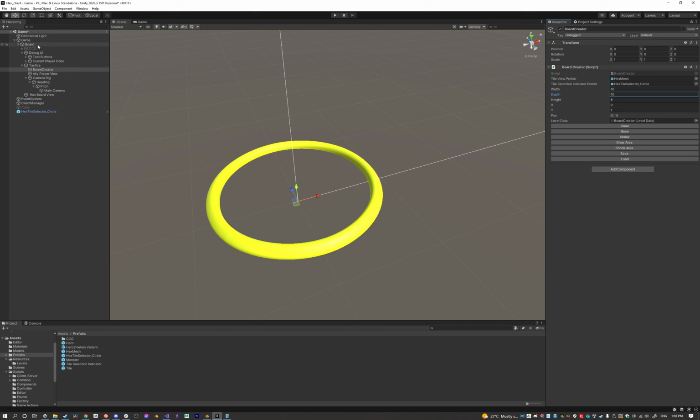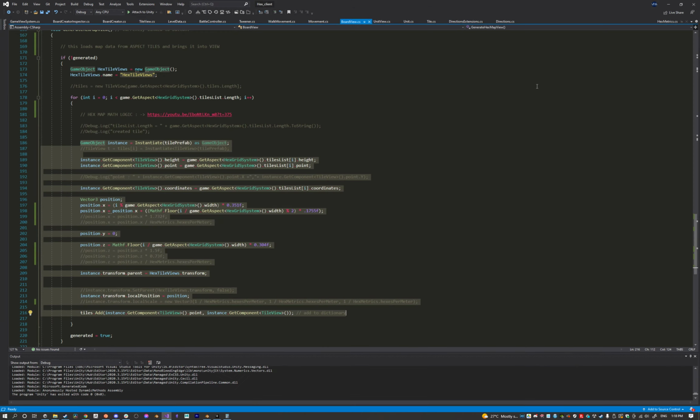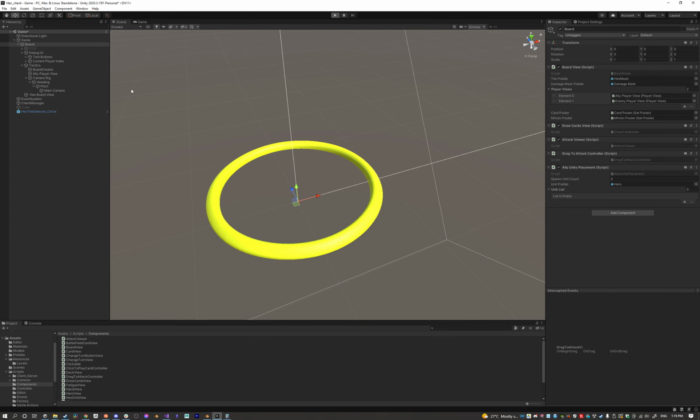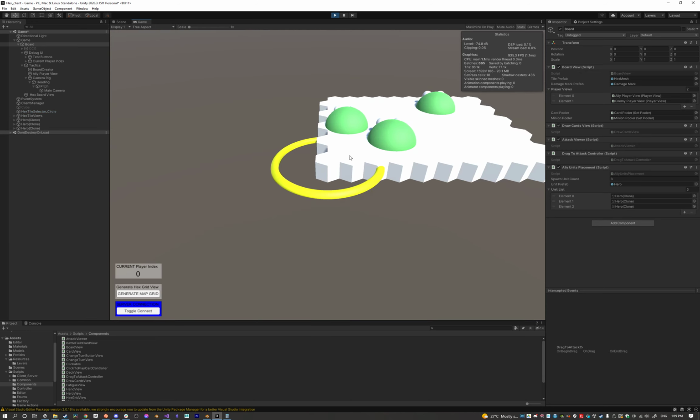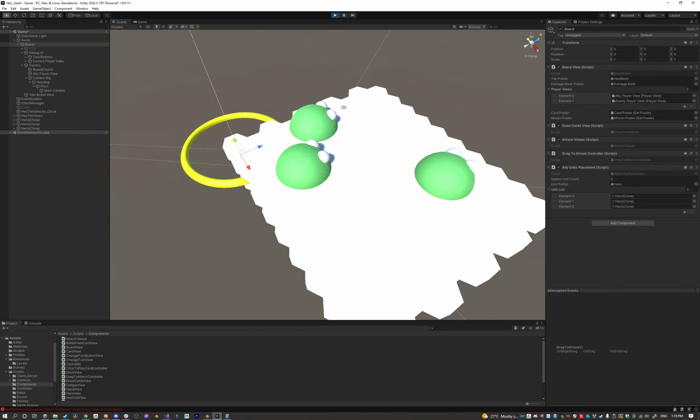For the board view here, it grabs the width and the height. It's named differently there, I think, but basically when I do hit play, it'll generate one automatically, like here. Now, when I hit play, that generates, and these are all in the correct positions, right?